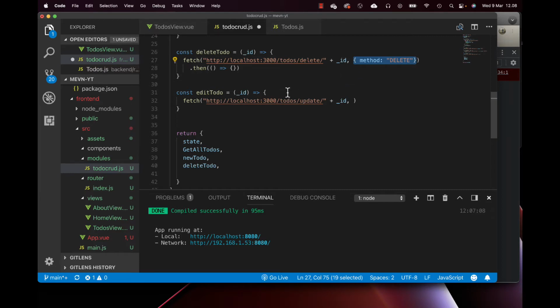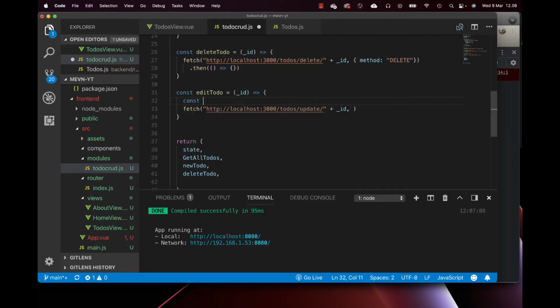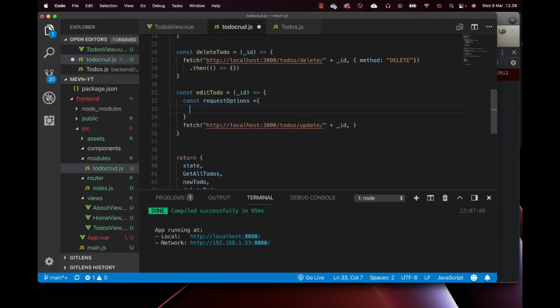But instead of writing the method here, like I did up here, I'm going to create a const here, so we can reuse it when it gets a little bit more populated with information. I'm going to call this request options. So for future reference, we're going to use this to add more information inside of it. Instead of having the method directly typed into it, I'm just going to call a variable where all the things are being put inside. And again, funnily enough, it's going to be put. So this is the name I'm going to use. Instead of passing in the object here, I'm just passing in the name of request. Basically the same thing, but just rearranging the code in a slightly different way.